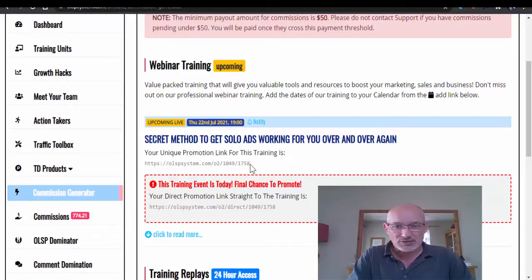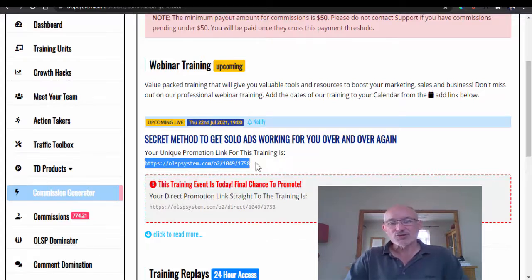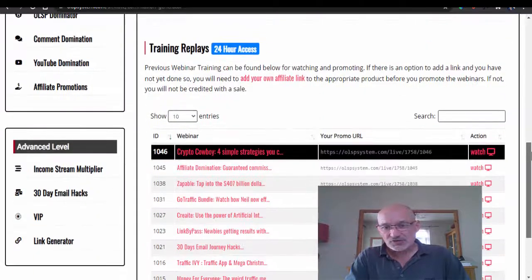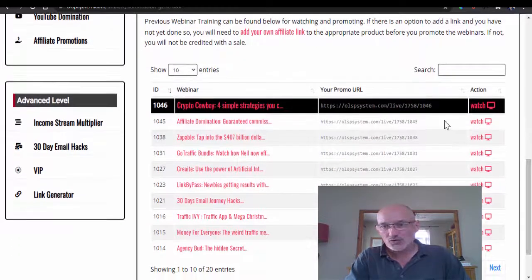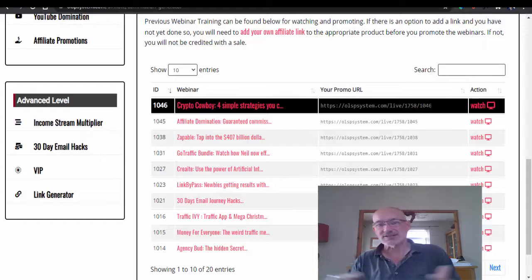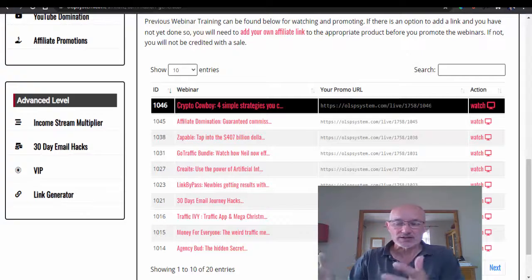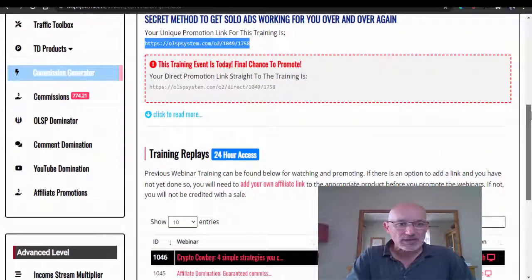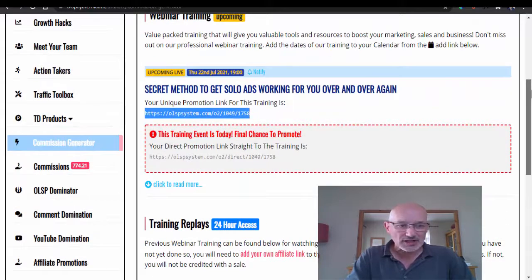And again, you can actually promote this as a single item, guys. So there's the link. It'll all be linked to you. You can just promote that out. And what you can also do, if you wanted to, you've got the individual links here to all the lives. So again, if someone comes on to the live one, they'll be linked to you. So if they buy anything else in the system, you will get a commission. And also if they buy off of the live, they're interested in that particular product or something, they will be linked to you and you will get a commission. So as you can see, there are an absolutely amazing amount of ways you can earn here, guys.